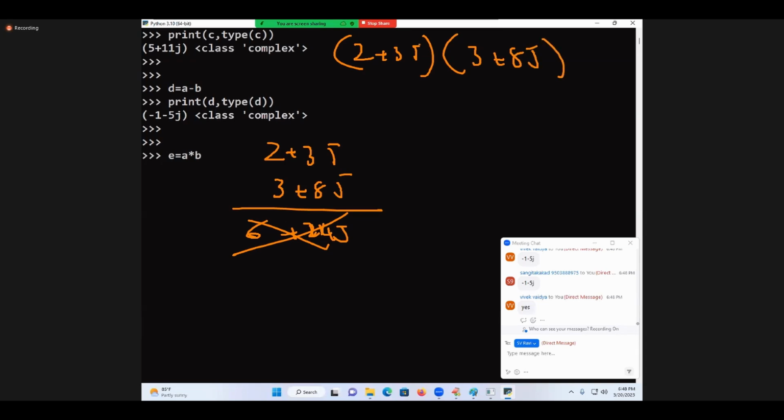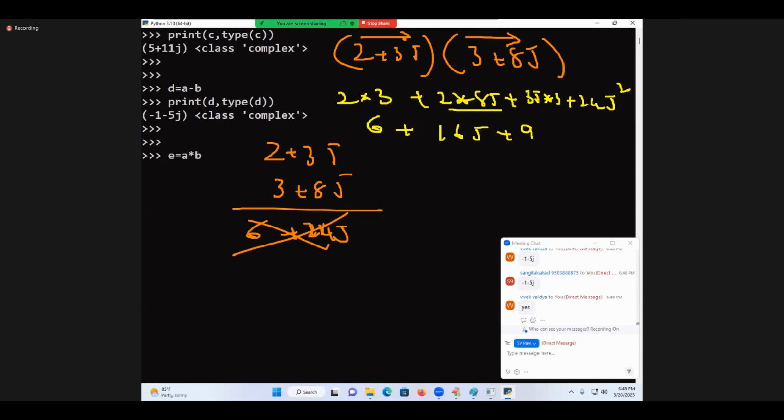Students, please carry on and multiply these things now. You know how to multiply, right? So 2 into 3, plus 2 into 8j, plus 3j into 3, plus 24j square. Okay, now 6 plus 16j plus 9j plus 24 of minus 1.